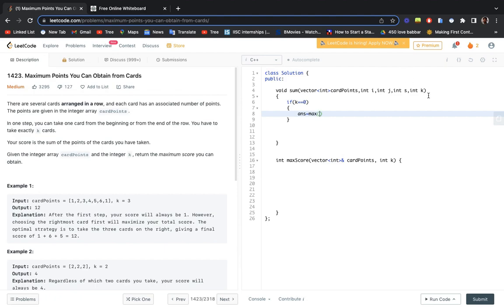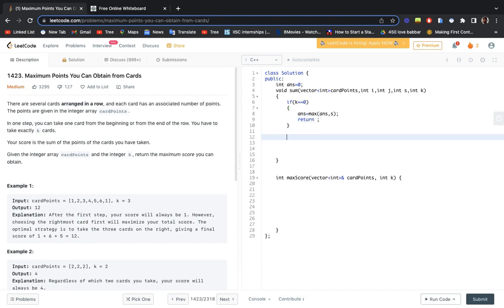We can either take the answer in the argument, or we can declare the answer globally. Globally declaring the answer is not a good way every time, but for the sake of it, let's denote it here. It is 0 right now, and you go for the maximum of ans and s, the sum that we are calculating, and you return.